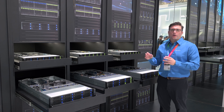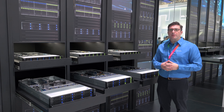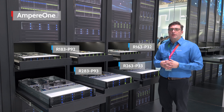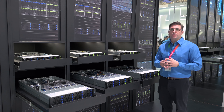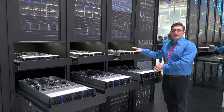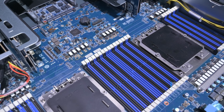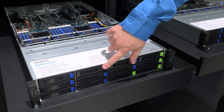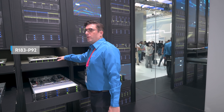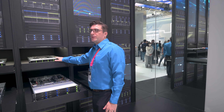Now we are at our dedicated section for cloud products. Because cloud service providers and hosting have gotten more and more popular, we offer a lot of new solutions. These four servers next to me are our new Ampere One servers — the new chip just released about two weeks ago by Ampere Computing. We offer two different products: a single socket server and a dual socket server. With our dual socket servers we offer a lot of storage options — dedicated SATA as well as hybrids, so NVMe and SATA drives are both possible. On our 1U model we focus more on NVMe drives, though SATA is also supported.